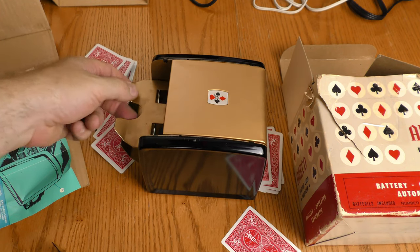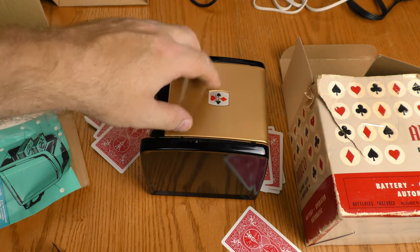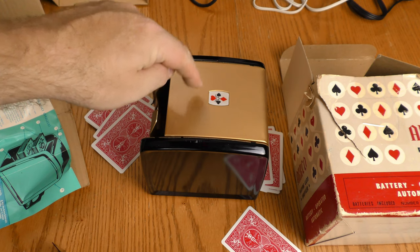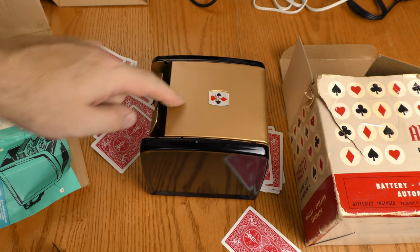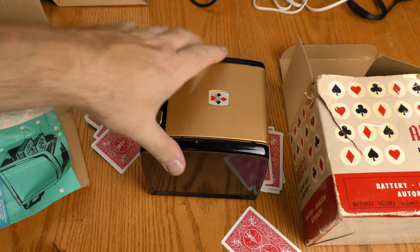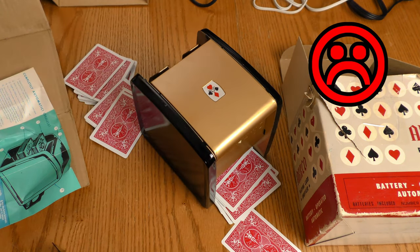a little bit of TLC, I can get this thing running. But because it doesn't run right now, I'm going to say this is a bust. This won't stay a bust. This is something that I'm sure I can fix. And it's a kind of a cool device, so I think it is worth fixing.